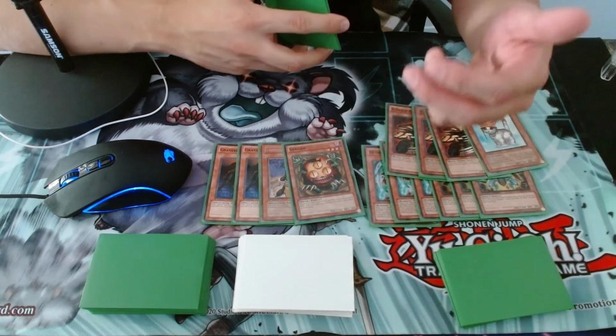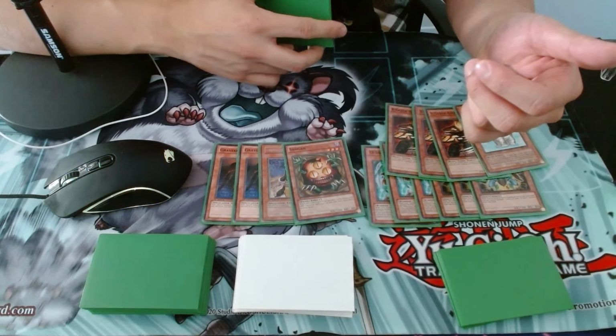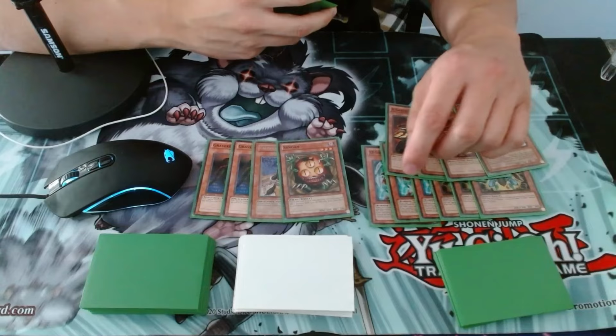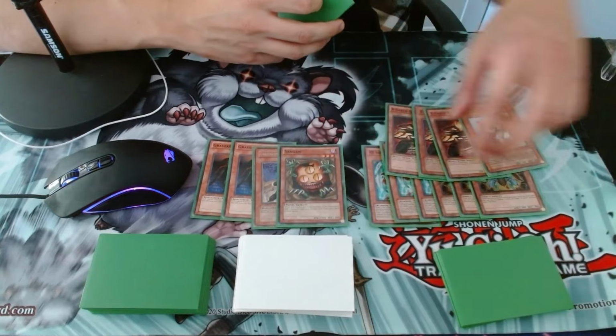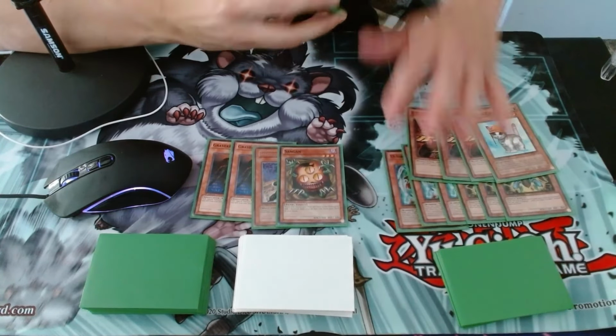By that logic, I even took out the Junk Synchron, and I also took out the Gale as well because of that reasoning. So I only have 4 non-X-Saber monsters that don't turn into X-Sabers. This turns into an X-Saber eventually, but you're at the cost of normal summoning and sending it. Rescue Cat is an X-Saber on normal summon, so that's why I count this as an X-Saber.